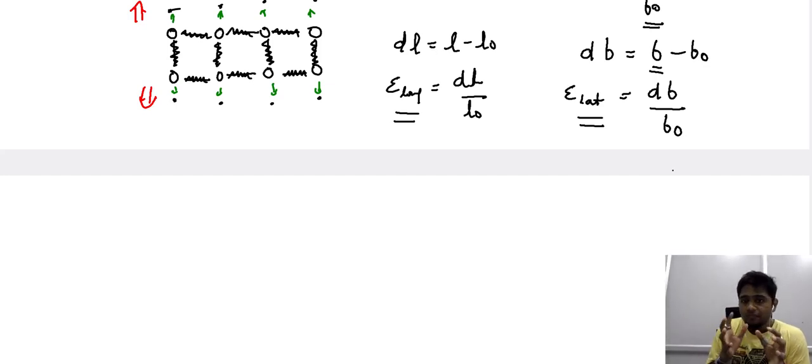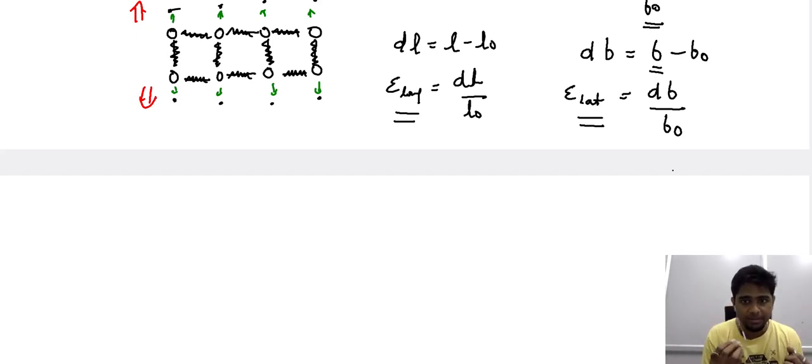Now what we need is to find a way to describe both these strains using a single parameter. Let me repeat, even though we have distinguished longitudinal strain and lateral strain, or expressed them separately, both these strains are the response of a single form of loading. We are not separately imposing any different loading condition to bring about longitudinal strain separately or lateral strain separately. It is in response to a single form of uni-axial loading that we get both these longitudinal and lateral strains.